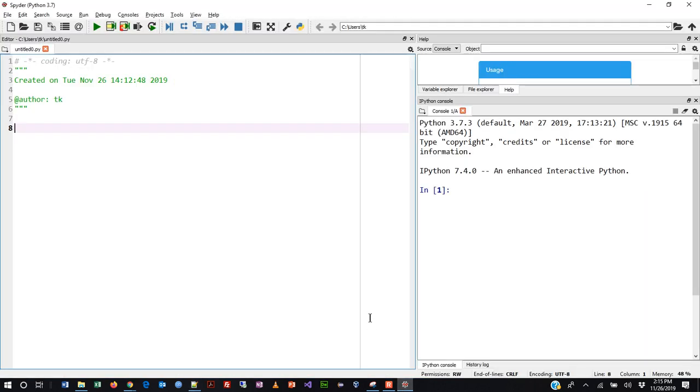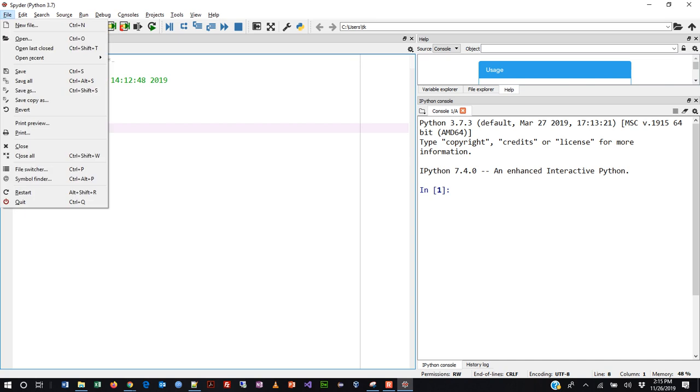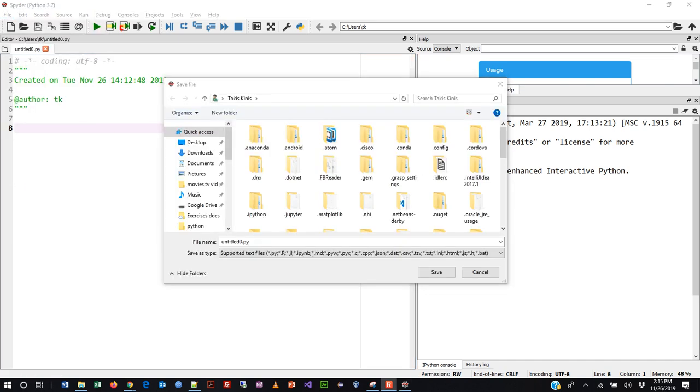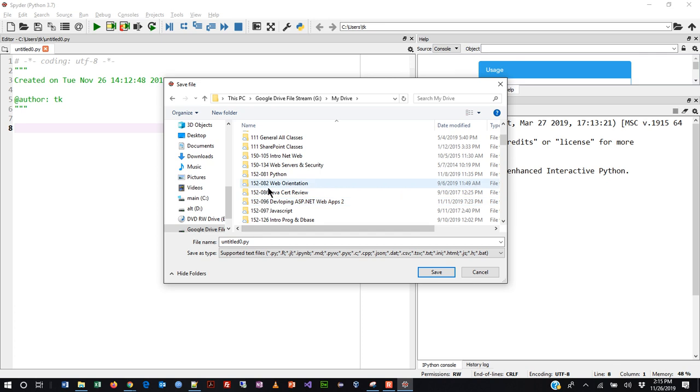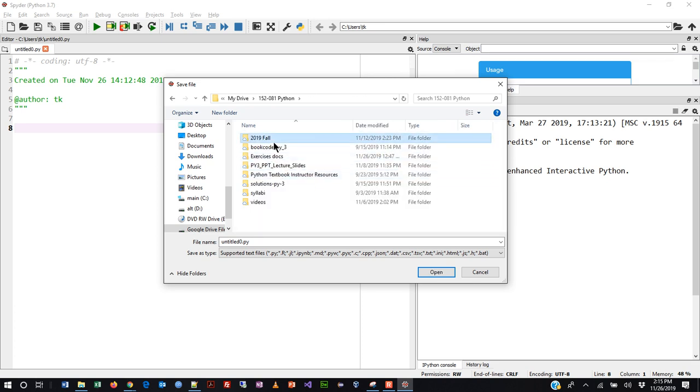Now I switched back over to Spyder, and I have a new file already waiting to be named. So I'm going to start by doing the naming. And I'm going to go ahead and, of course, store this in the same location that I've been working in. So I have a subfolder here for Python, and we're going to make a new folder for Chapter 8.